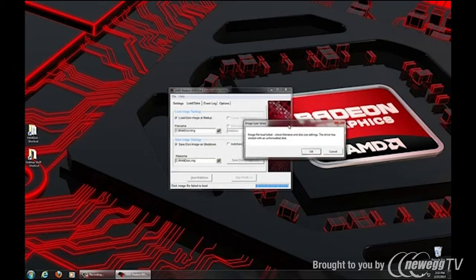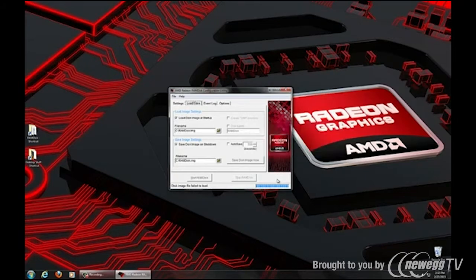The reason that it gave us that message is because we really haven't saved an image yet because we haven't shut down. This is a brand new installation with a brand new disk. So that's fine. We expect that message because it was unable to load anything because there's nothing there yet. But the first time we shut down, the disk will get saved, and then this message will no longer be visible. Okay, so now we are completely finished configuring the RAMDisk utility, and it has confirmed that the disk has started successfully.